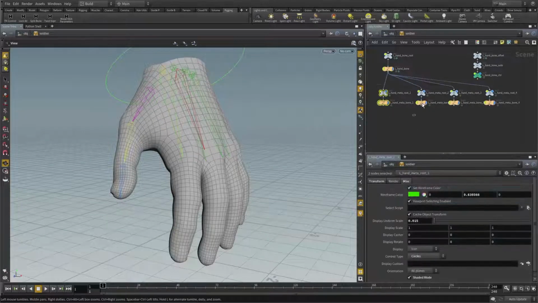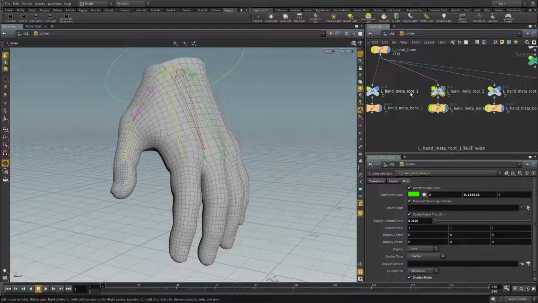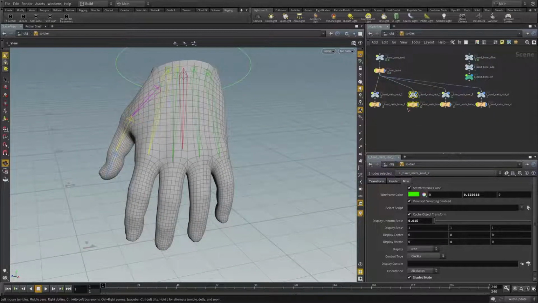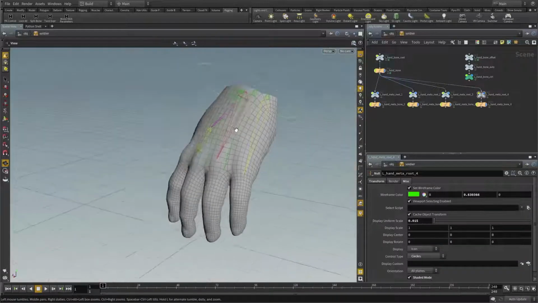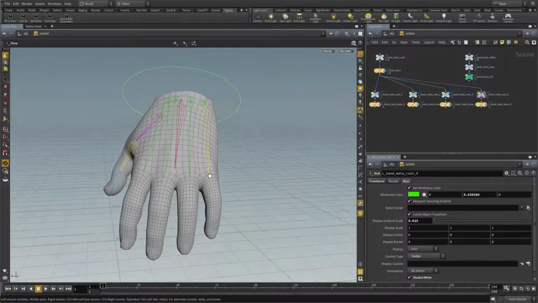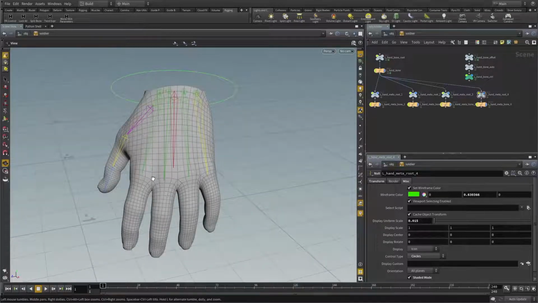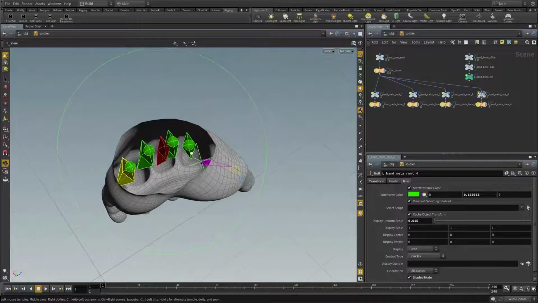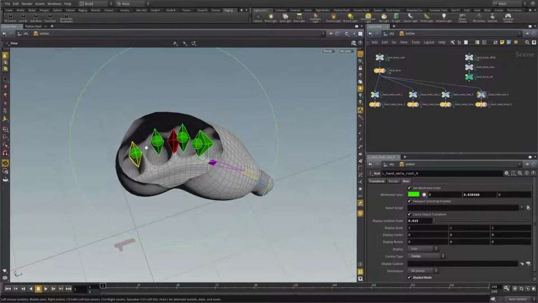I've duplicated the left hand meta 1 metacarpal to meta 2, meta 3, and meta 4, and then I oriented them to point to the position of the finger rotation. I modified their length a little bit, and then in their positions I gave them a little bit of a curve just to reproduce that slight curve that a hand has.